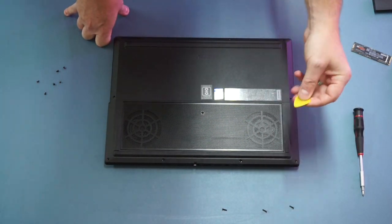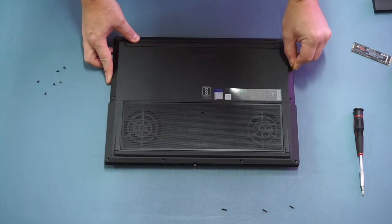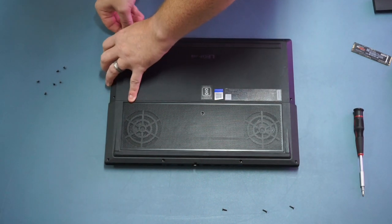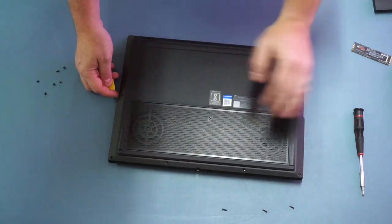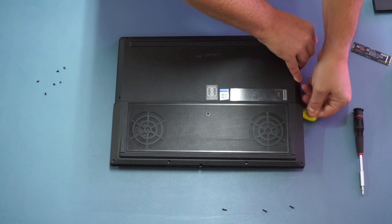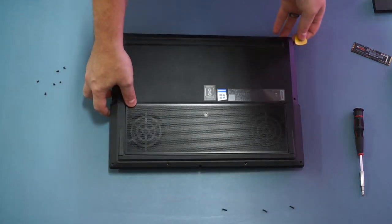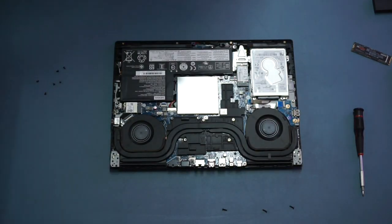With all the screws out, use the prying tool to prise the base off the rest of the chassis. The best way is to go in at a corner, find a gap where your pry tool fits, and slowly move around, turning it slightly to release the plastic catches. When you get to the thicker section at the back near the input-output ports, tip the lid away from the machine to avoid damaging any connectors. Apply gentle even pressure to remove the back section, feeling the latches release. Be careful not to apply too much pressure as you can break off the plastic lugs around the top of the lid.